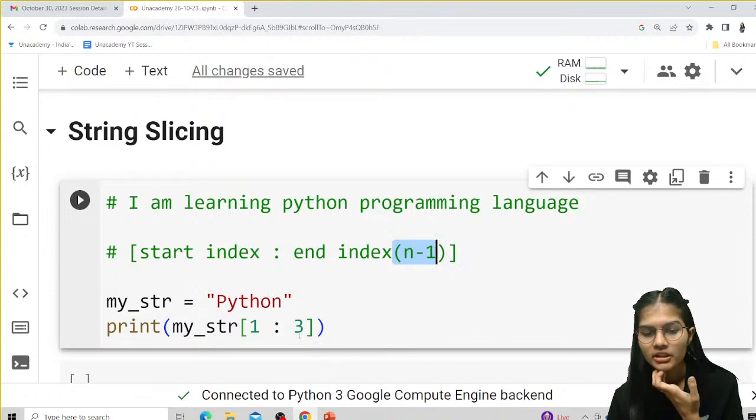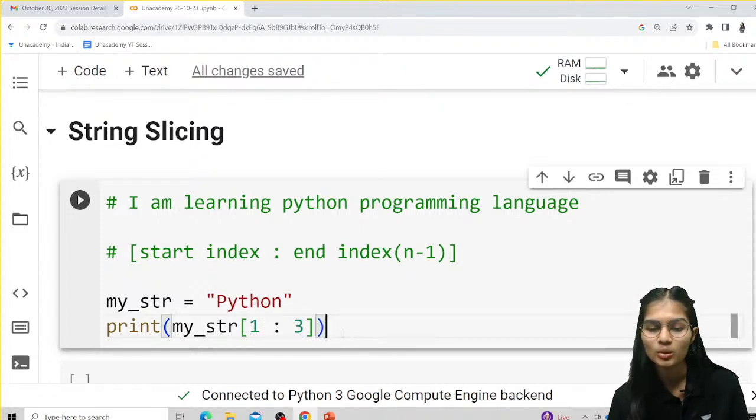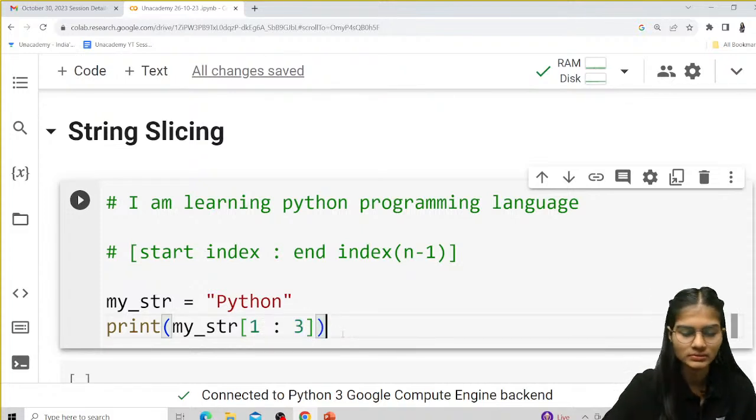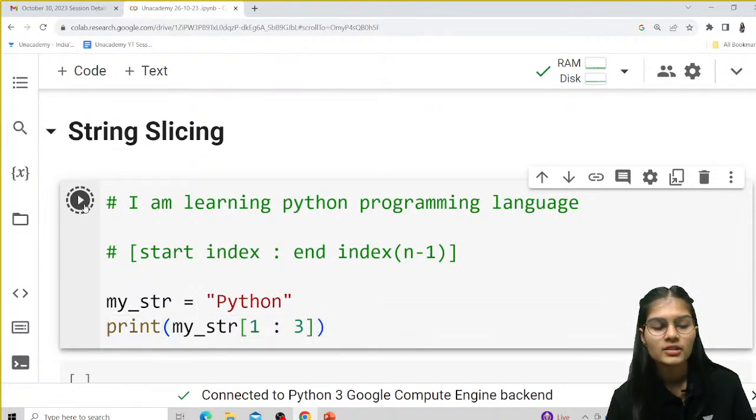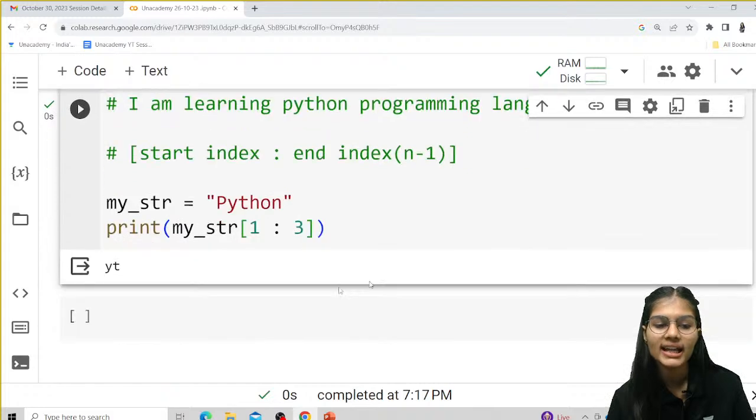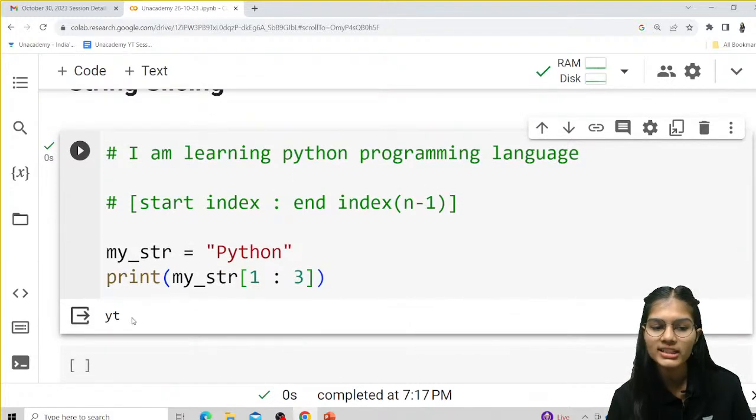So for this particular one my n is 3. 3 minus 1 is 2, so it will take up till the second index only. When I just run this, I will get the result as y and t only, which I was expecting, right?